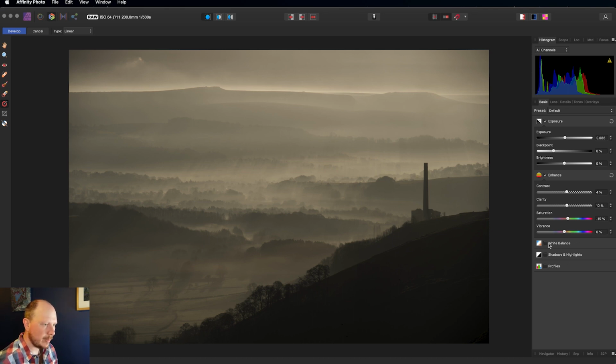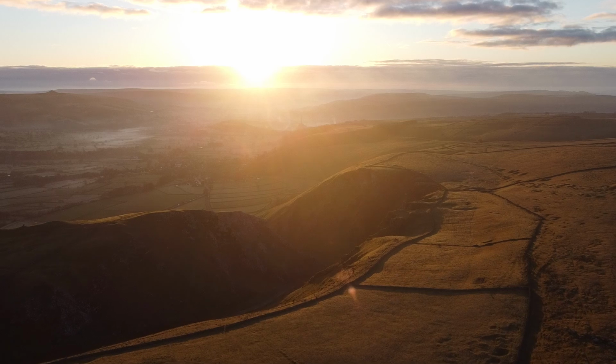Now I'm going to tick white balance here. If the title of the palette is not ticked, it won't be activated and you won't get the slider options for that particular panel. So I'm just going to tick white balance there, and now we have temperature and tint. And I'm going to bring up the temperature because the morning was quite warm.